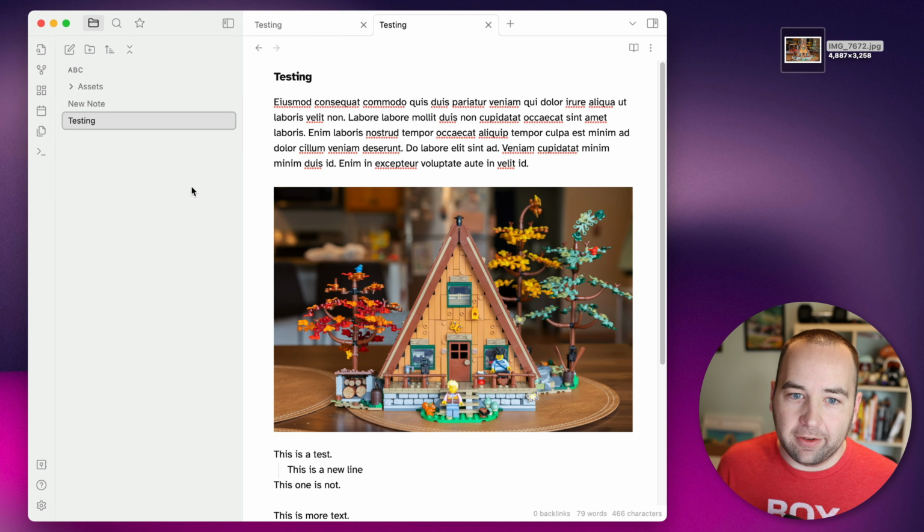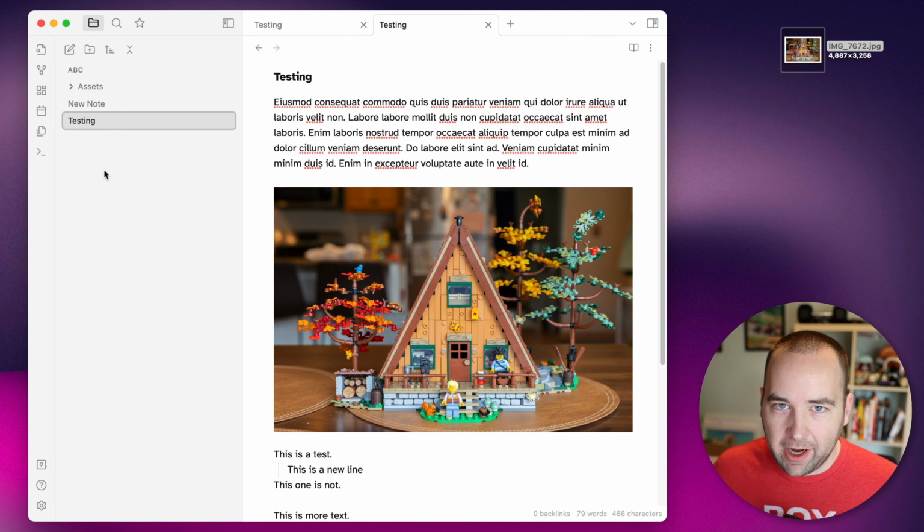So that's kind of what's happening behind the scenes. But yeah, basically that makes it so now that we've set up an assets folder and we've told Obsidian to save new images into that, that's where they're all going to go, and they'll just be down there. You can filter it however you'd like, but that's how I like to do it. So all of them are in just one directory, and then my notes kind of live on their own and don't get cluttered with images, videos, or whatever I'm adding to my notes.